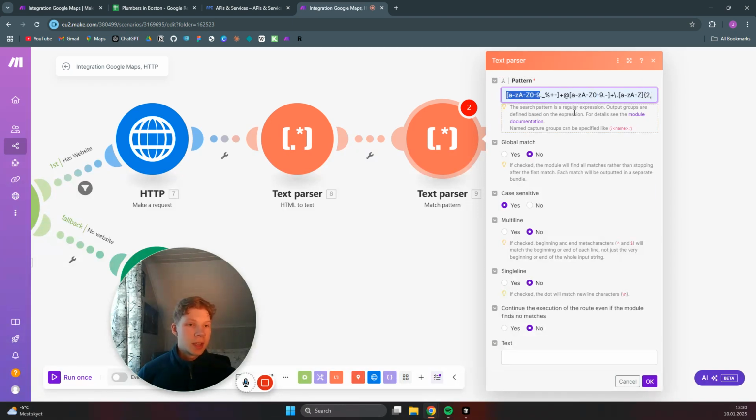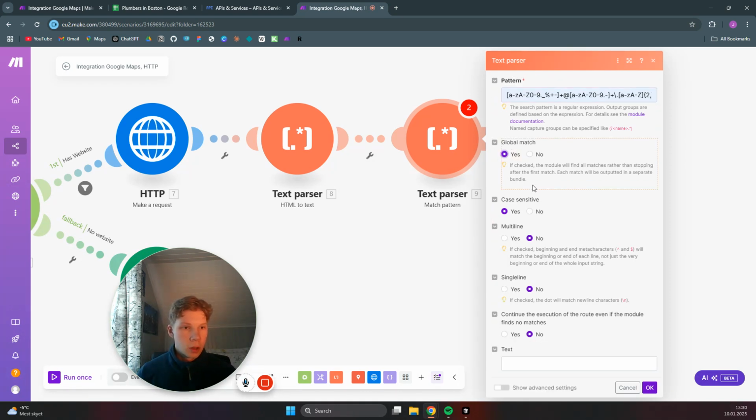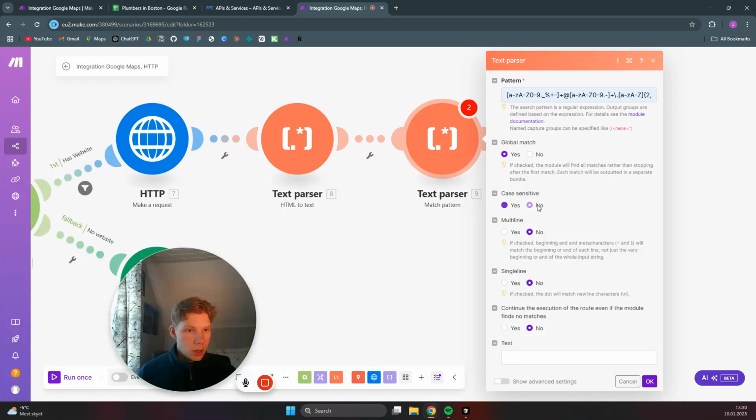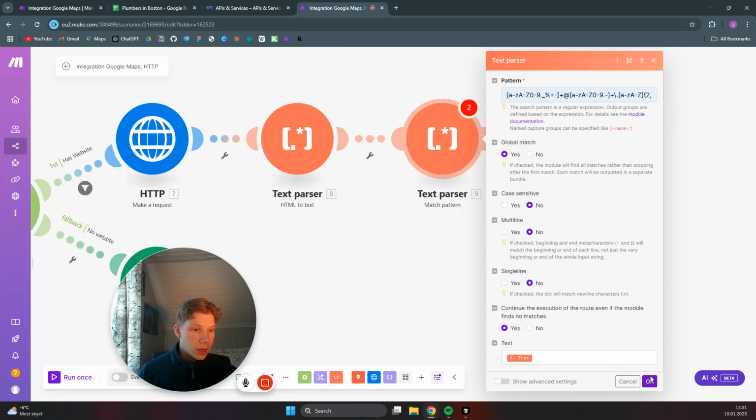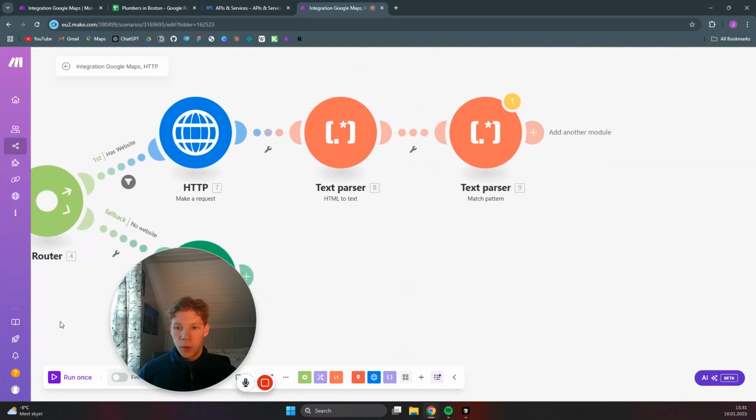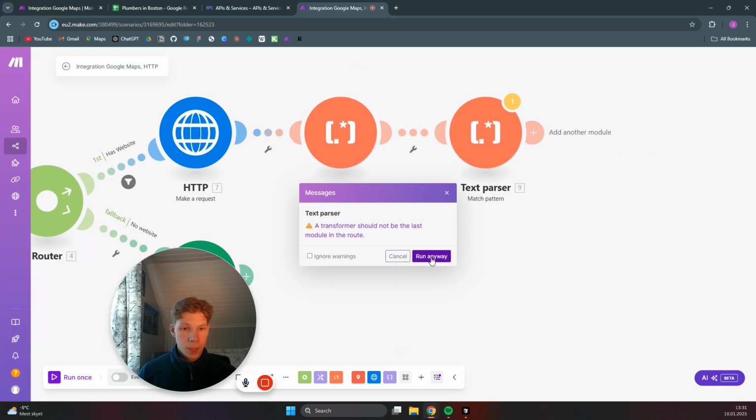But this is basically a regex or regular expression pattern that we use to find all of the emails. You need to click on global match true, not case sensitive, and also it has to continue even though it doesn't find an email. So the text we need to use down here is the text we got from the parser. Click on OK.